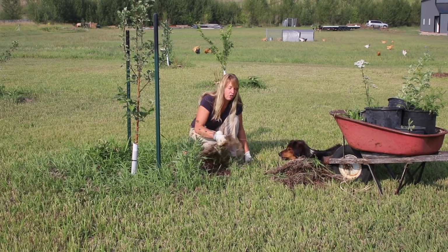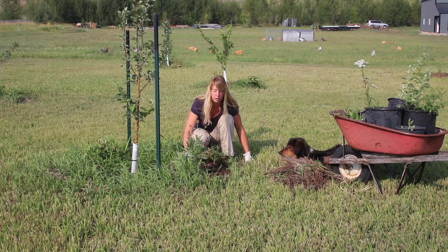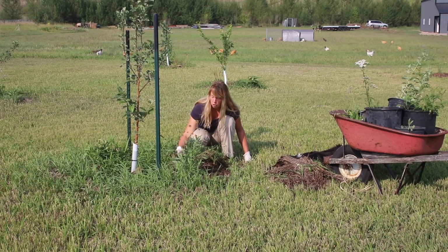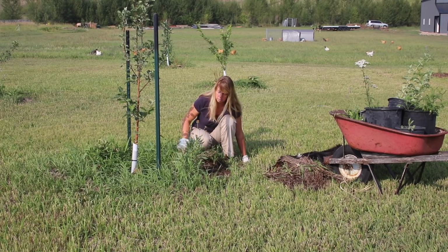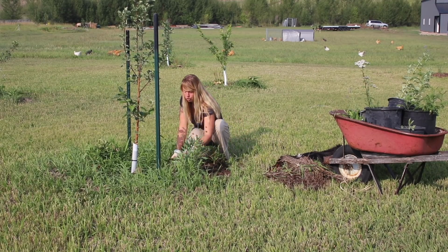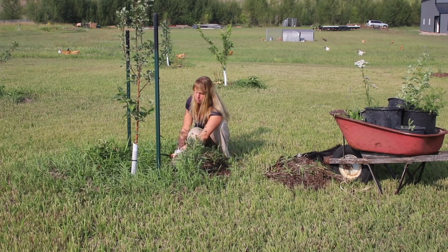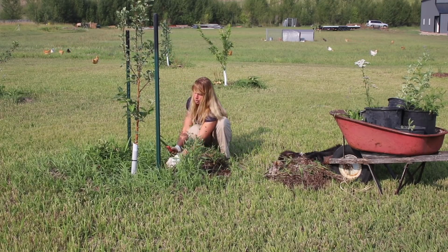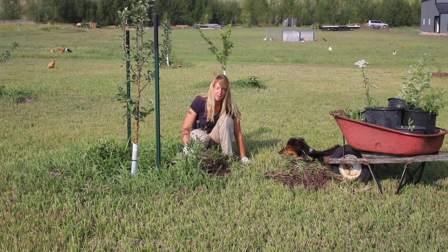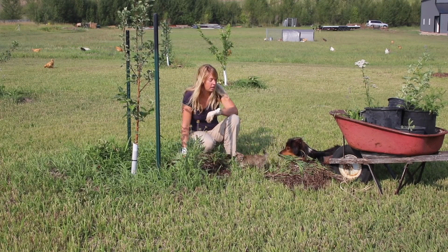Because when they were ordered back in January, we were fully expecting to have a shop building up where they could be in and out of the weather when they were little couple-day-old chicks. But it wasn't done. They weren't here. So we ended up with, eventually, one batch after another, many dozens of poultry in the tiny house for several weeks, which was not the most convenient. And in the meantime, we're trying to start on all the summer projects, like getting all the trees planted and all of that stuff. But we have nowhere to store any of the tools or anything like we had been counting on. But anyway, they finally got here.